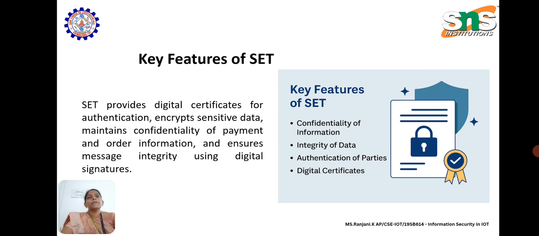Let us see with an example. The customer wants to buy something and sends an order with encrypted credit card information, and the merchant receives the order but cannot see the card number. The payment gateway decrypts the credit card information and processes it. All this happens using dual encryption. This is how the main features of SET work, so the data is protected.